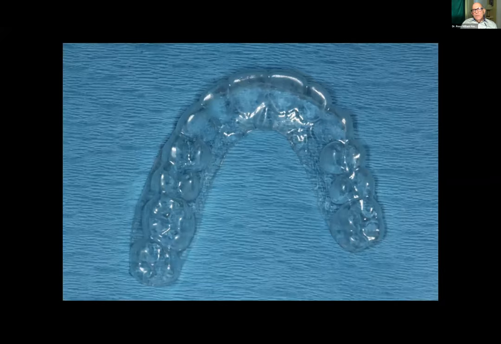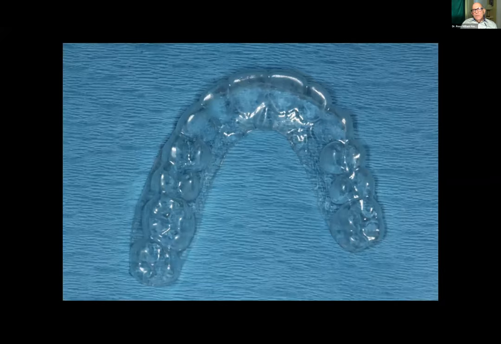This is my little suck-down shim that's made over the model of the wax-up, and you can see that they become a prep guide. You can also give those to the patients and they fit over the provisionals, so they act as a night guard. And then the same thing with the maxillary. You can see I've got one crown I'm replacing in here. We're going to talk about onlay veneers pretty soon, but there's the plastic shim over the top.